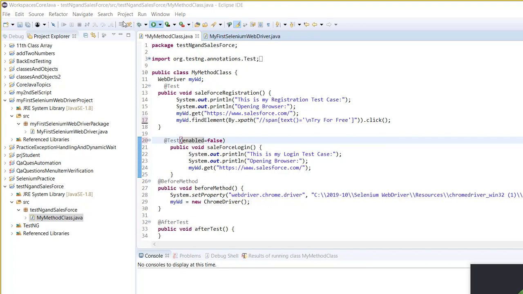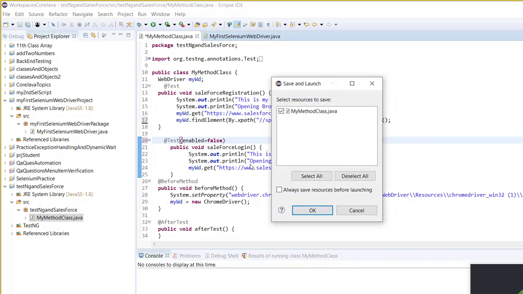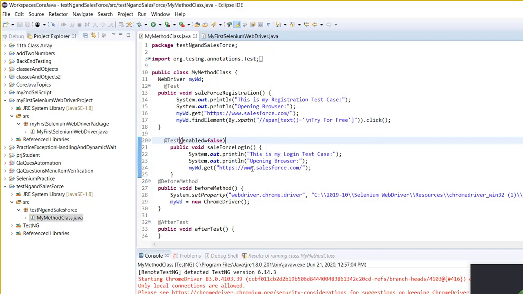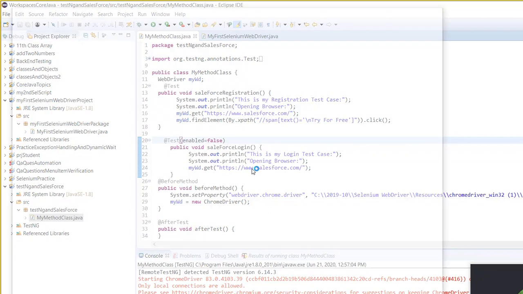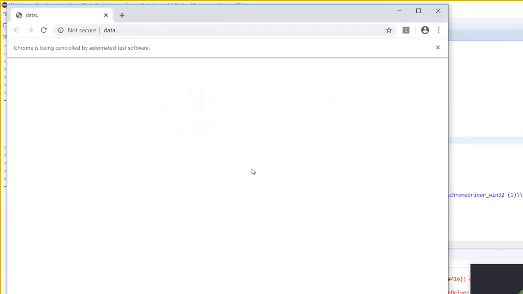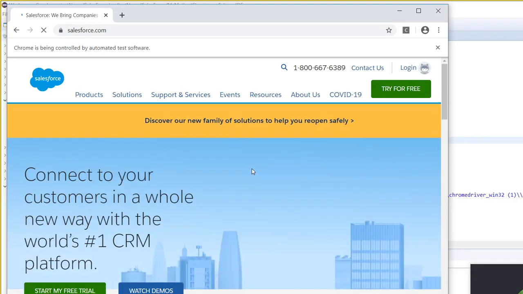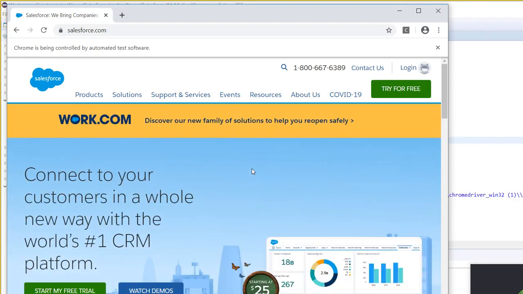Now if I execute one more time, it should execute only one test case. Okay, it is not executing another test case.